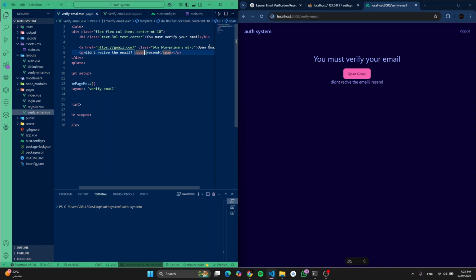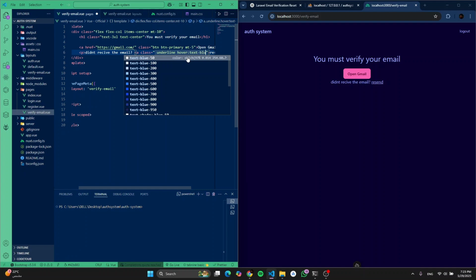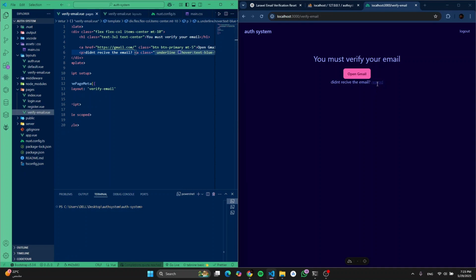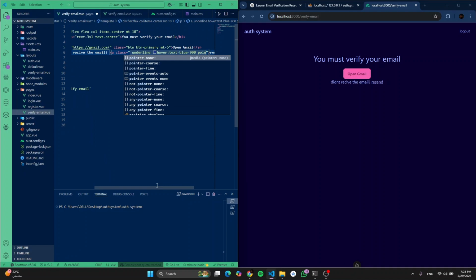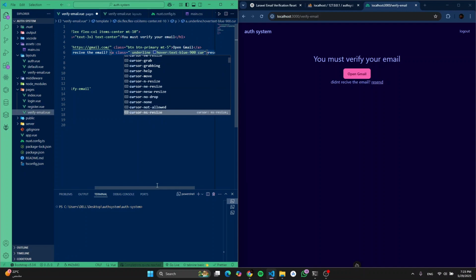And this resend could be an A. Just put it, and let's just put class underline maybe. Cool. Over maybe text-blue. Let's go with this color. Yeah, that's great. Let's just give a pointer maybe. Cursor pointer. Do we have this in?